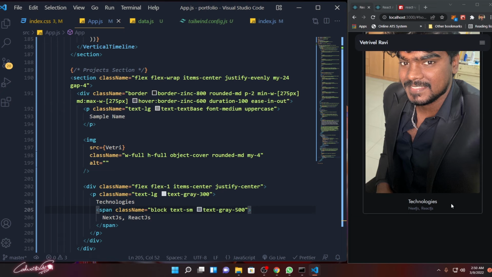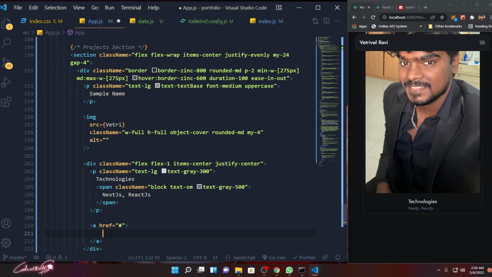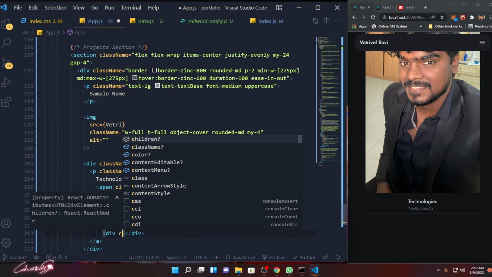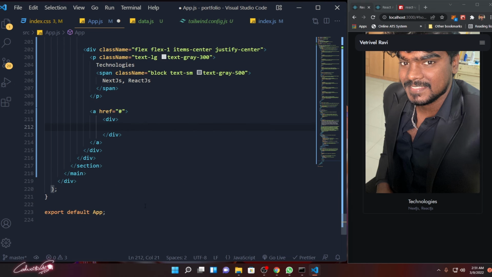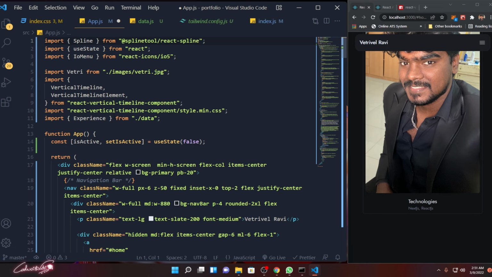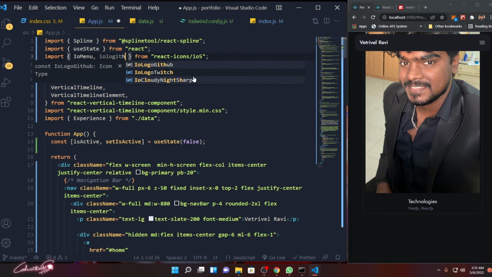And I need to bring that GitHub icon over here. So after this paragraph tag, I'll add an anchor tag, add that GitHub link over here. Inside this anchor tag, I'm going to create a division, and in that division nothing is going to happen. Inside this division, I'm just going to add that logo. So the logo I'm using is IO logo GitHub.